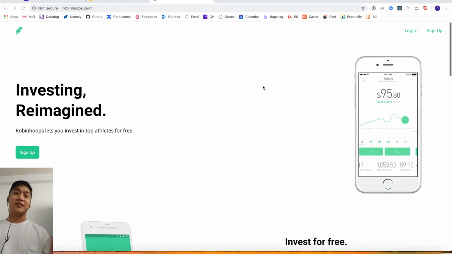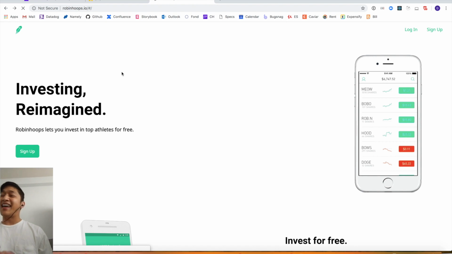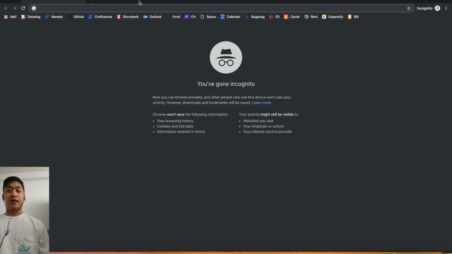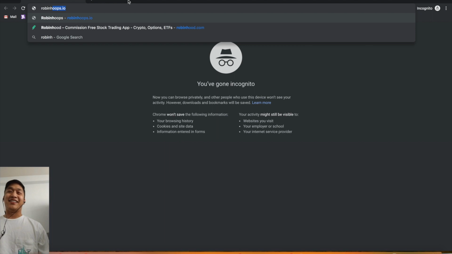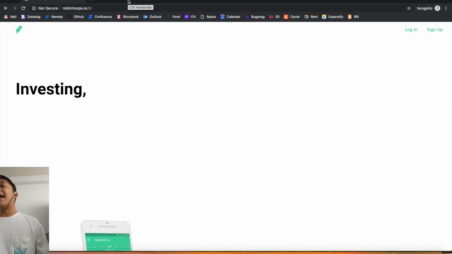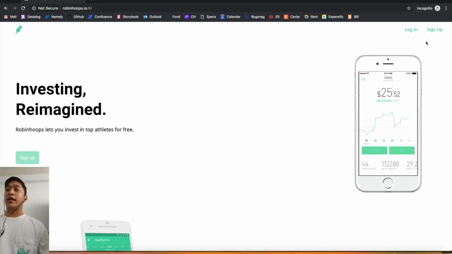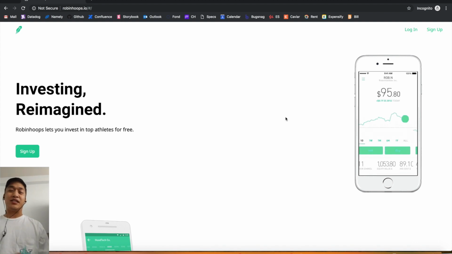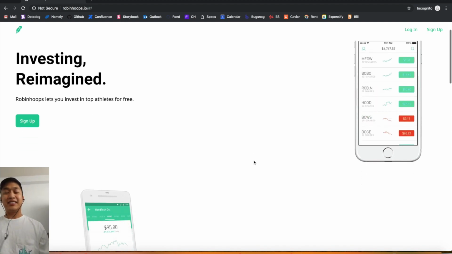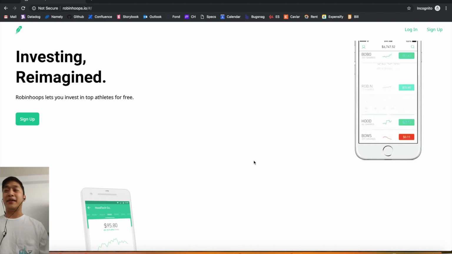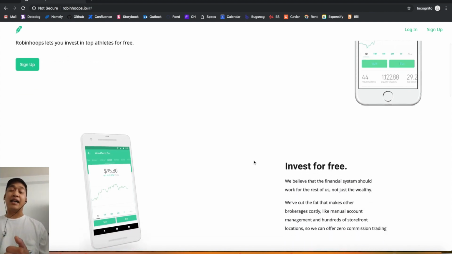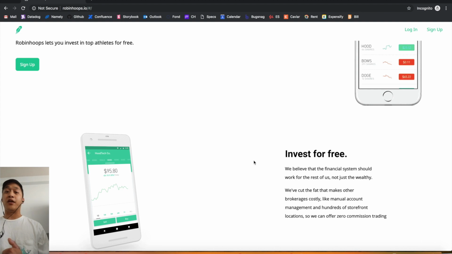I'm actually going to refresh this because it's a nice little animation. I really like those little touches. I'm going to do this incognito because I don't want to ruin the surprise. So we go in here, and we can log in or sign up. You see that nice little touch of animation right there. It's subtle, but to me, it makes a big difference in the eyes of a recruiter, if you're building this out for your portfolio. You definitely want to do everything you can to stand out, and those little animations will do it for you. So I highly recommend them, and I will go through how to add them to your project.